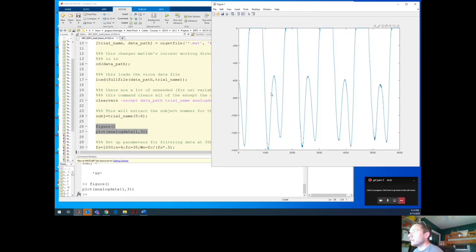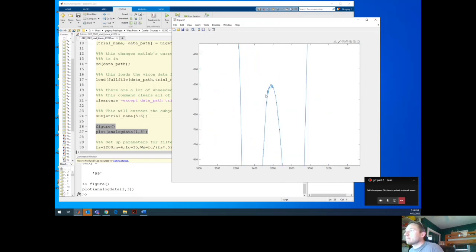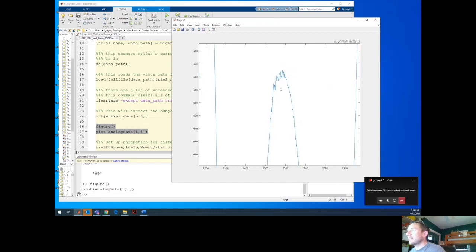Okay. So also, if we wanted to zoom in here, the whole reason I did this, right, is if we wanted to zoom in and see stuff like this, right? So what's going on here? This is really just noise in the data, right? You can see it's really quickly changing back and forth. This isn't the actual force that's acting on them. This is just high frequency noise from how we collect it from the sensor data. So we want to get rid of this.